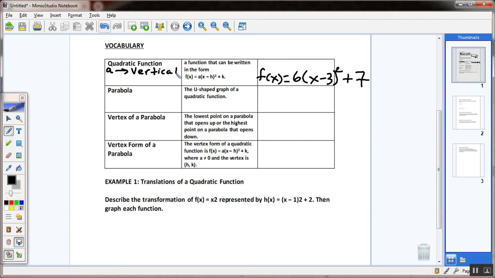Guys, when we add or subtract in parentheses, do you remember what that does? Left or right, okay? So the h is going to affect some kind of, how do I want to say this? Is it okay if I say horizontal shift? It's going to be a horizontal shift of some kind. And maybe for this one, this a is either going to be a vertical stretch or shrink.